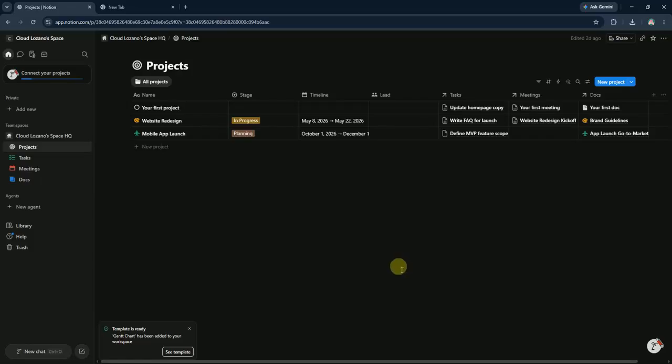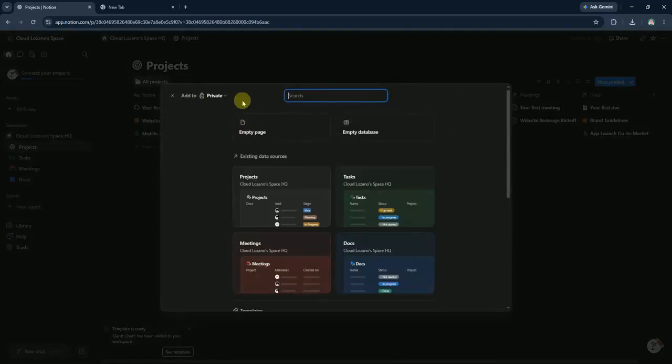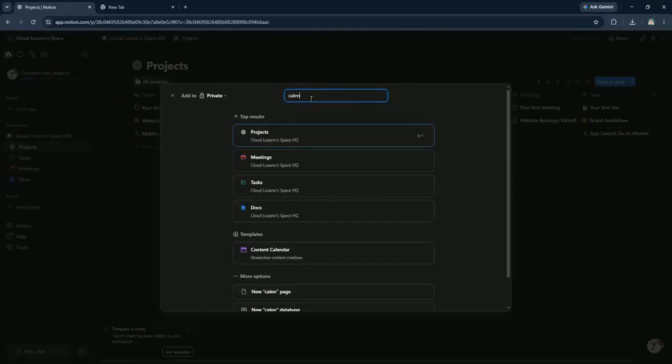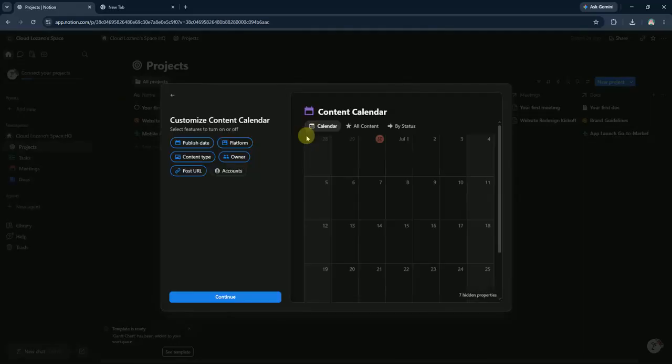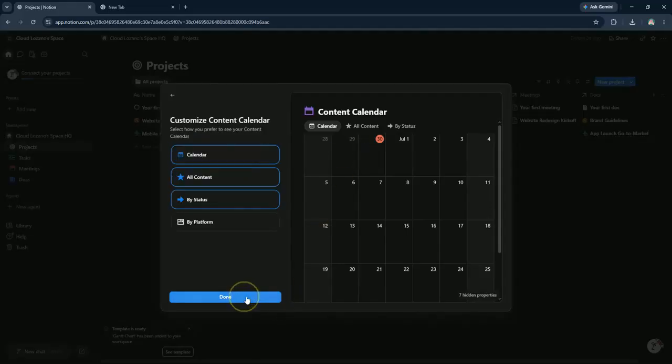Start by creating a new page by clicking the New Page button on the left sidebar. Here, you can give your page a title and choose a template if you like. Templates can help you get started with various formats like to-do lists, calendars, and more. You can also create your own custom layouts.